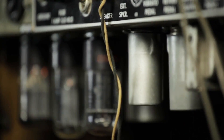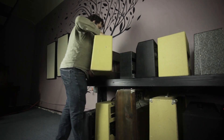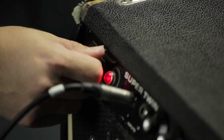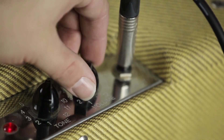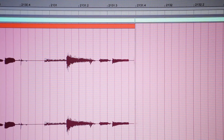Once I receive your tracks, I carefully listen to your files and hand select the amps based on topography, tube types and configuration, and any amps you may just want to try out. I warm up the amps so that their tubes are at the optimum state, and I position the mics on the sweet spot of each speaker. Once I have the amps good and ready, I give you two different passes at slightly different gain settings. I use the Seven Circle Audio pre-amps and any two mics of your choice. I'll deliver these two tracks to you as a blendable pair, and they'll be phase coherent with one another.